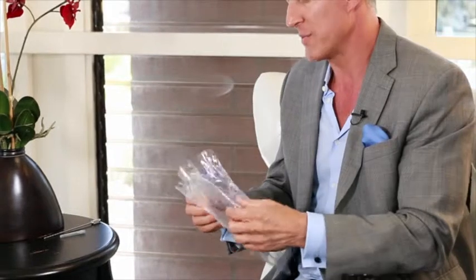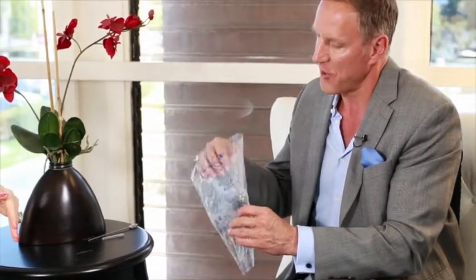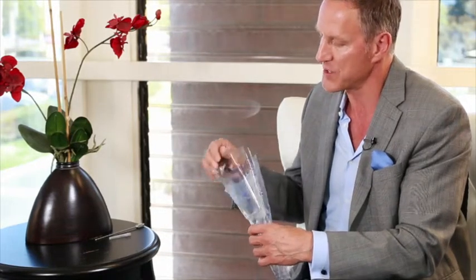I insert this smaller end into the pocket like this, and I just squeeze down like that, and the implant slides right in. Wow. Textured implants go wonderfully with this new design of the Keller Funnel as well, so that even though there's more friction on the textured implant, they've improved the lubricant on the inside of this. That was going to be my next question. I was going to ask if you had to put any kind of lubricant in with the implant as you squeeze it through. It's already applied on here, and those guys have looked at that. That's been one of the hardest things for them, I think, in the design of this, and they've really got it down now so that this is working wonderfully, even when I put in the textured implant, shaped or round.